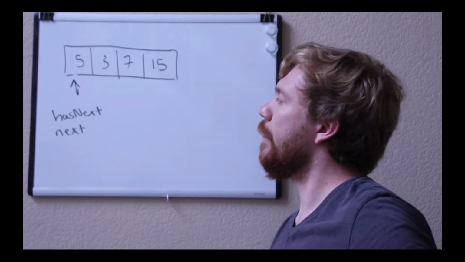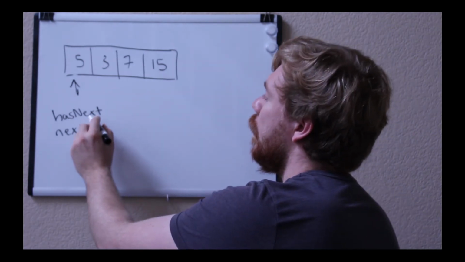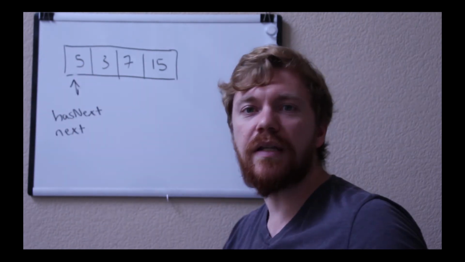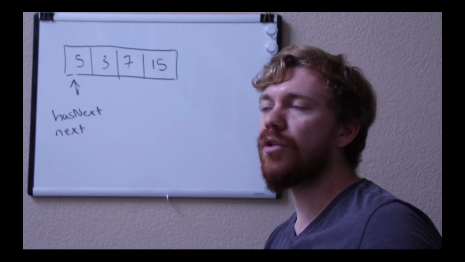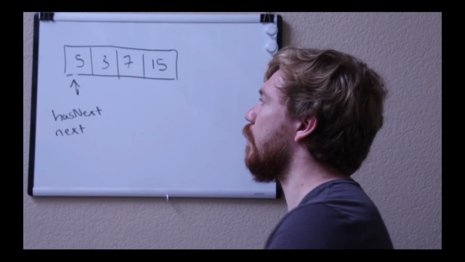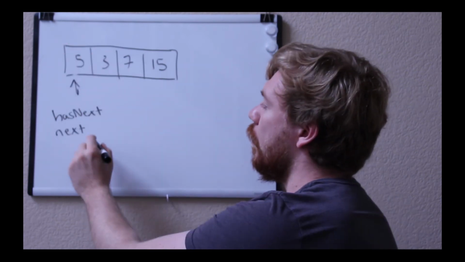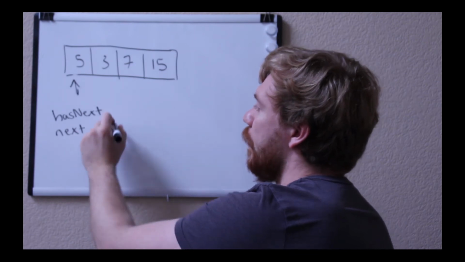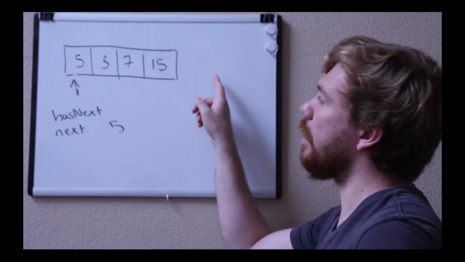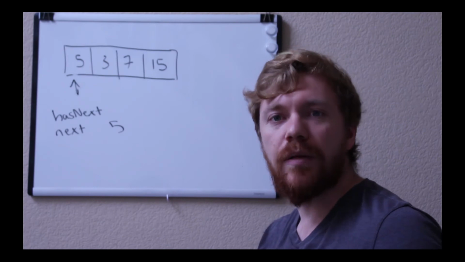There we go. And so the question we ask ourselves is, okay, does hasNext return true? Do we have another element that can be looked at using our iterator? And the answer is, of course, yes. We have this 5. And so in the same loop, we would then call the next method. And the next method would then return 5. It doesn't return all of the elements. It only returns the next available element to be returned.